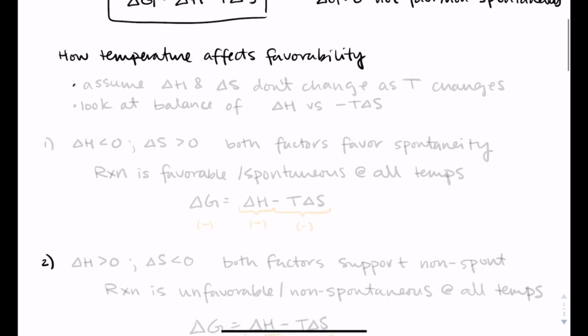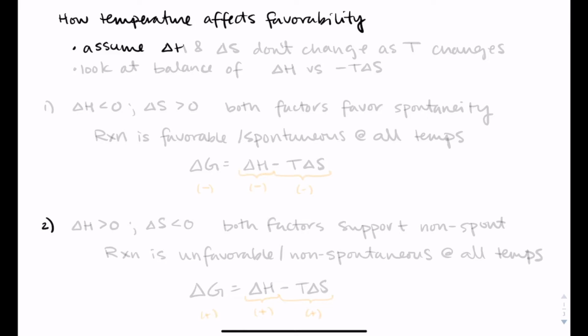So what we're going to do in looking at these scenarios and in general, one thing we're going to do is assume that delta H and delta S don't change as the temperature changes. Now, officially, they change as the temperature changes. However, they stay mostly constant over such a large temperature range that we can use it. So when we need delta H or delta S values out of the appendix, the stuff in the appendix is only technically good for 25 degrees. We will be able to use those values even when we're not at 25 degrees.